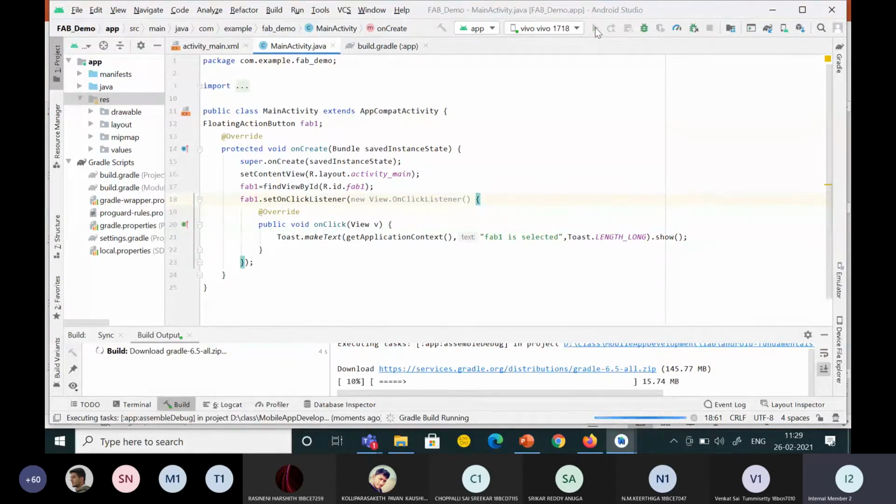So once we do this, we will add up, like once we press it, you need to get like 2 or 3 more buttons that need to be popped up. So that also we will do. Let us see first whether this is working or not.